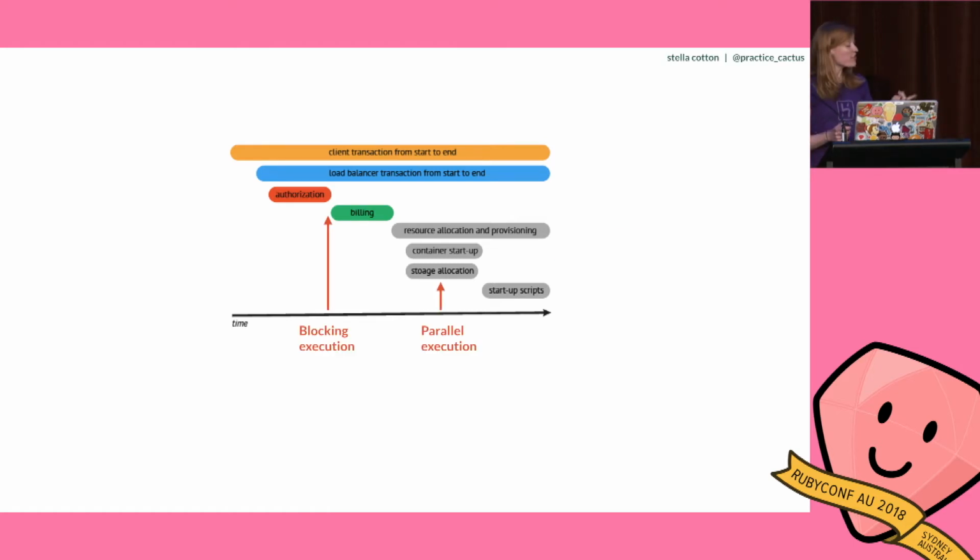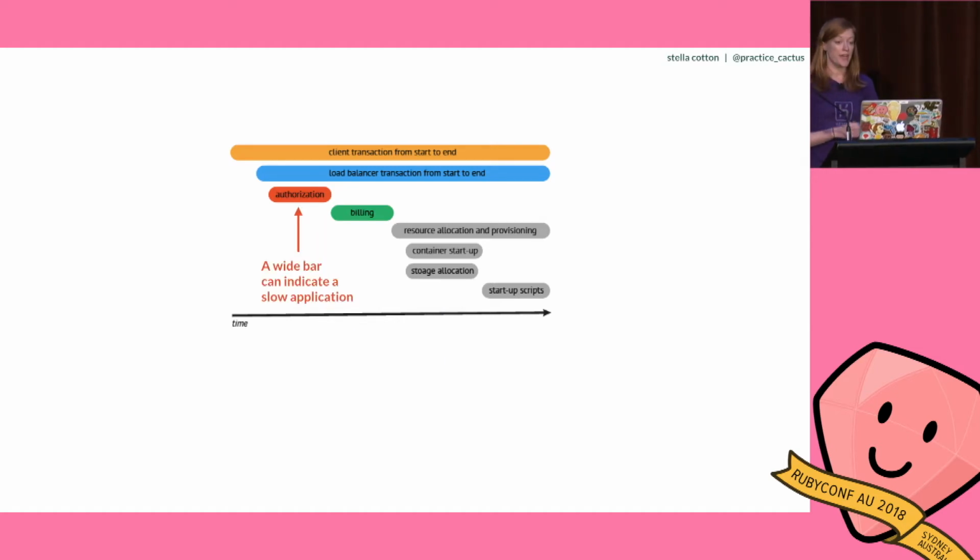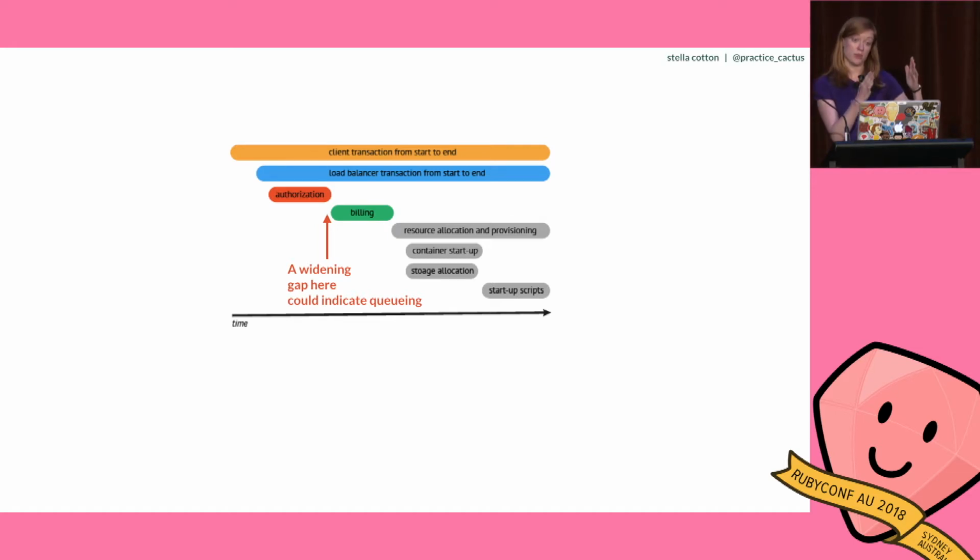And so you can see here that the billing service, the green box, is blocked by the authorization service, which is the red box. You can also see threaded or parallel job execution inside the resource allocation, those gray boxes. And if you see one of those bars widening, like the red bar widening, it would mean that your service itself is getting slower. If you start to see a widening gap between two adjacent blocking services, that could mean that there's queuing behind other network requests.